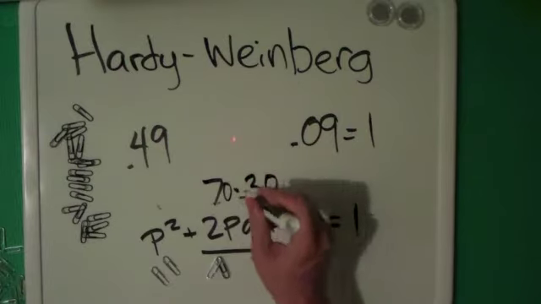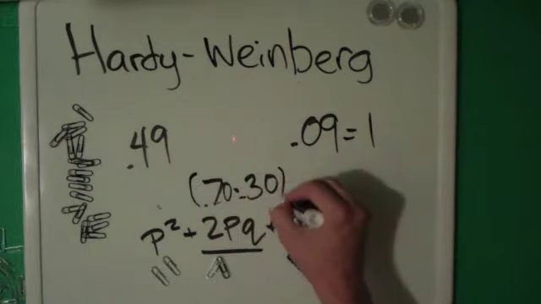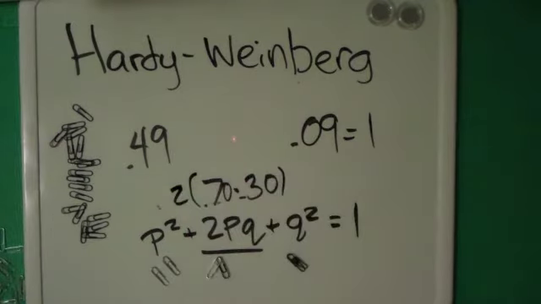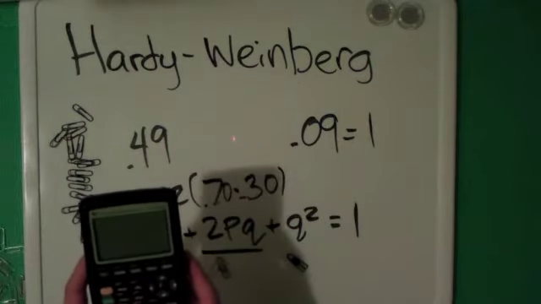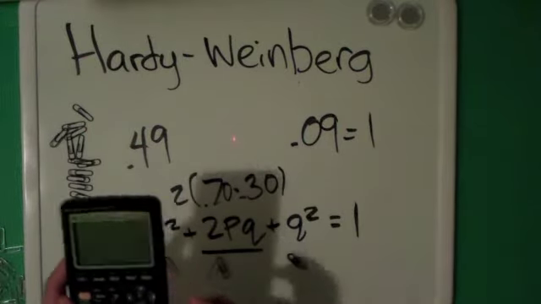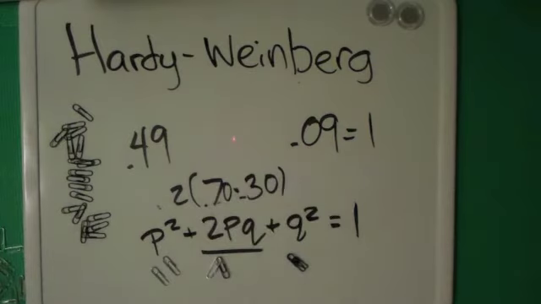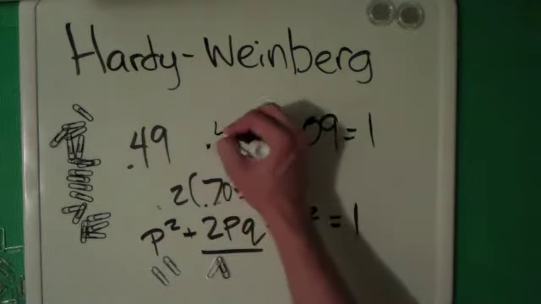Okay, so we can do it like this. We'll say 0.7 times 0.3. And then we're going to multiply this by 2, because there's two possibilities, a PQ or a QP. So again, pull out our calculator. 0.7 times 0.3 is 0.21, times 2 is 0.42. So the probability that when I randomly grab a paperclip from the bowl and I get a silver one followed by a black one, or a black one followed by a silver one, that probability is 0.42.